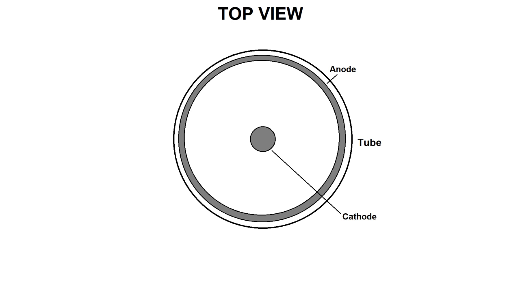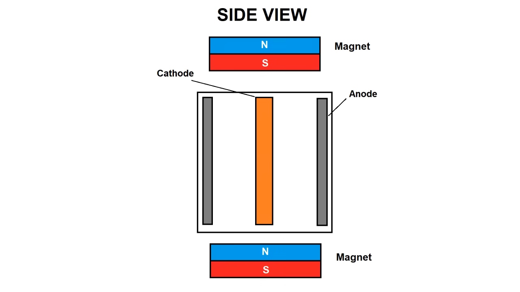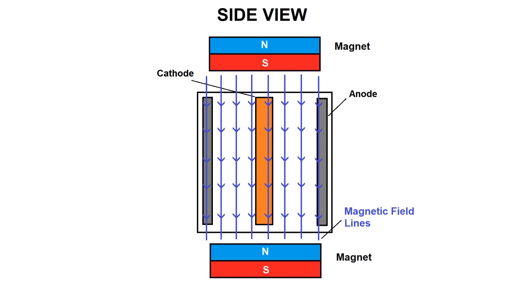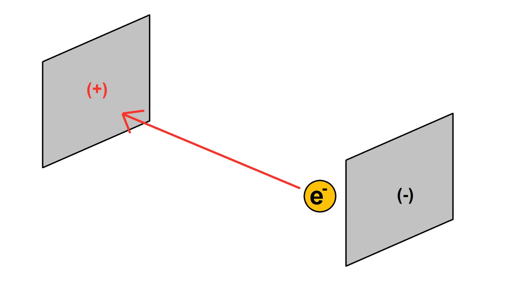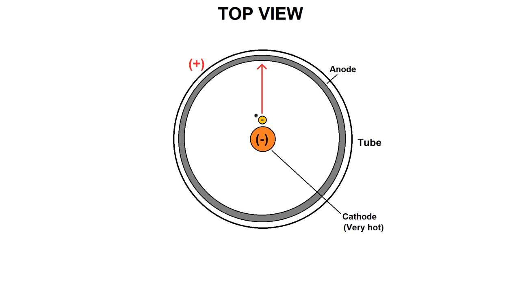Let's make the electrodes concentric and put the cathode in the middle. Like before, if we heat up the cathode and have some positive voltage on the anode, the electrons jump across and current flows. But now let's put a magnet above and below the electrode so that a magnetic field is running perpendicular to their axis. Now, when the electron tries to jump across, its path is bent by the magnetic field and it takes a spiral path. The stronger the magnetic field is, the more spiral turns the electron will make before it gets to the anode.